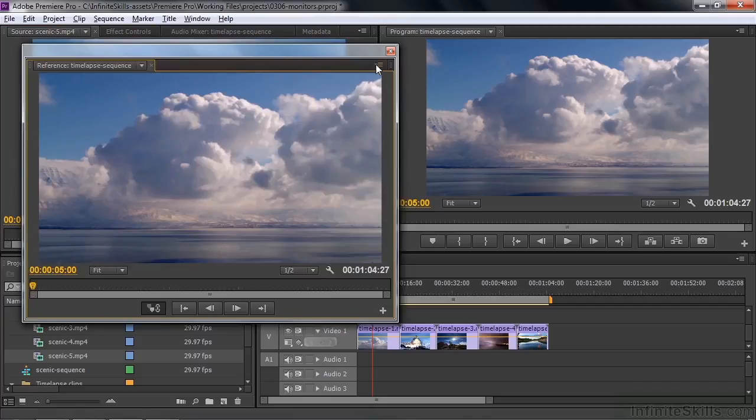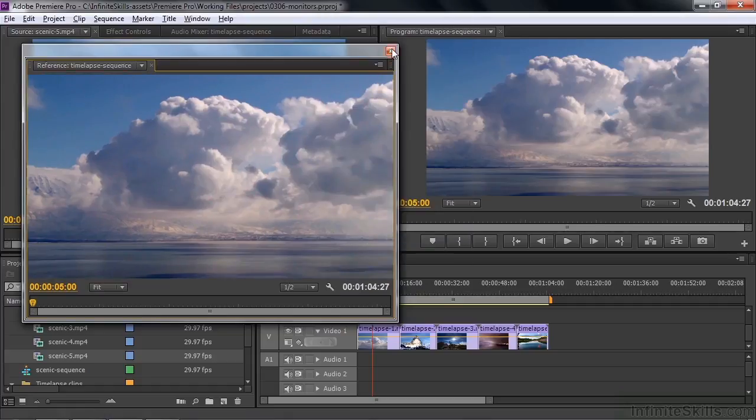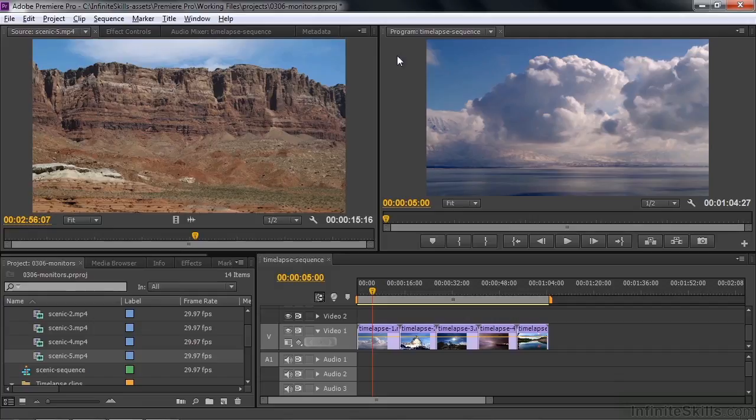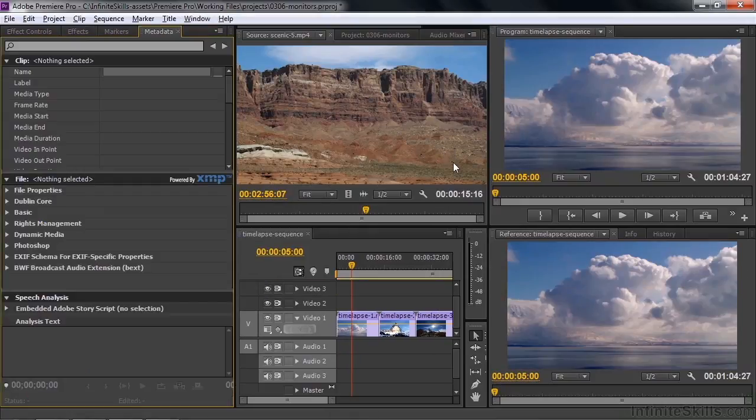Let's say we'll get rid of the transport controls for it by going to this little menu here or going to the settings menu, and we'll turn off the transport controls. When you're done here and come back to Premiere Pro, even with a new project, you'll see it look like this. If I change the workspace, let's say to color correction, which includes the reference monitor, you'll notice it has no transport controls. The source monitor has no transport controls, but the program monitor does, which is how we left things a moment ago. So the monitor customization does not show up in the workspace. This is set within the program. So that's how you customize your monitors.